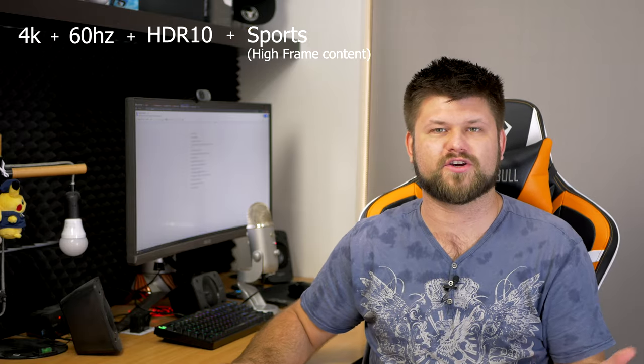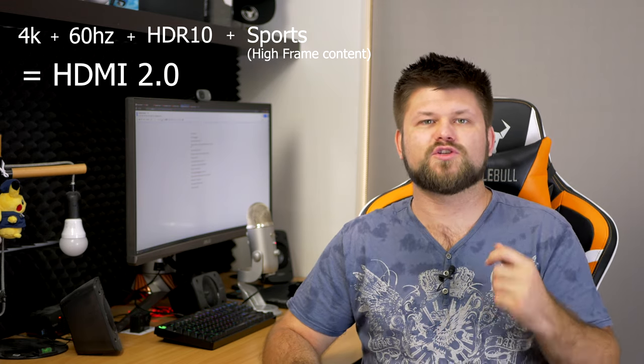It's not that hard to manage. Most of the time it's going to be a choice between HDMI 1.4a and HDMI 2.0. You will probably have 1.4 cables lying around the house, but they may not do the job if you've just bought a new TV. It's very simple: if you want 4K at 60Hz with HDR and sports mode high refresh rates, then you will need to get HDMI 2.0 at minimum. If you don't have a 4K TV, you don't need to go out and buy a whole new set of cables — 1.4a and 1.4b will do for all your needs.